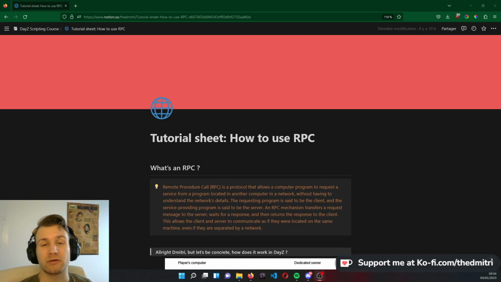So in this tutorial, we're going to see how to use the Community Framework RPCs, as they are easier to work with and modder friendly in a way, as it doesn't require you to create your own RPC ID, and it will make it more stable and compatible with other mods, because the vanilla RPC use integer IDs, and if you happen to have the same ID as another modder for another RPC, it will collide the two and create issues.